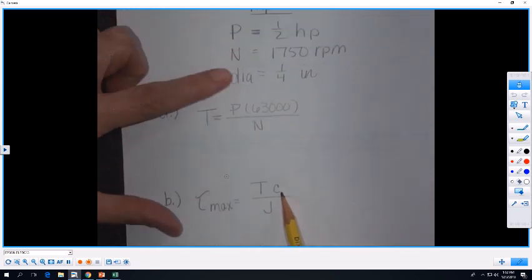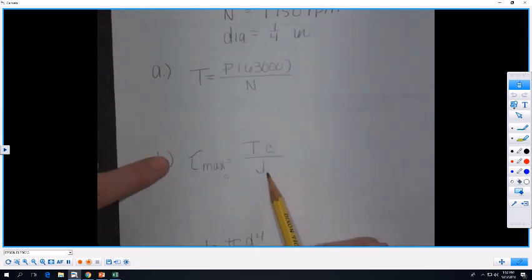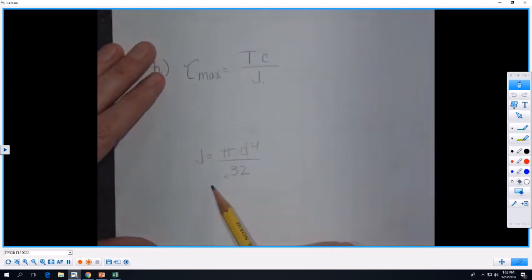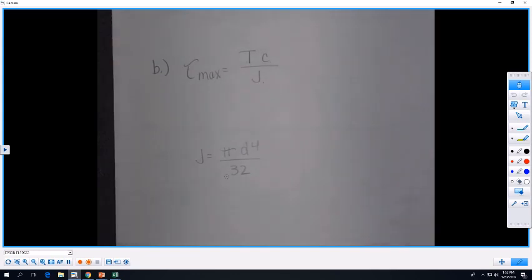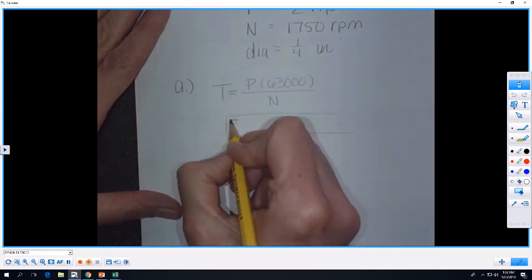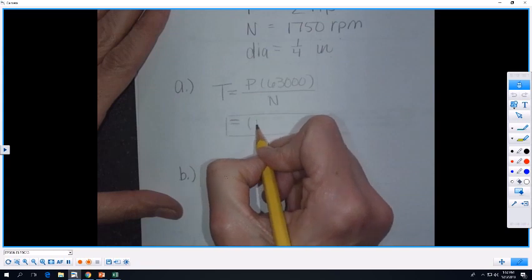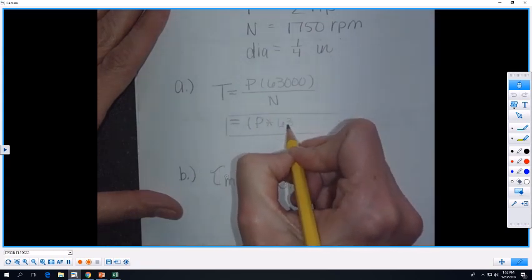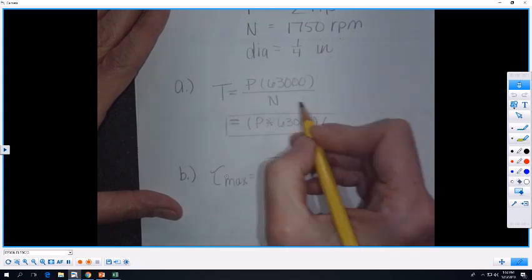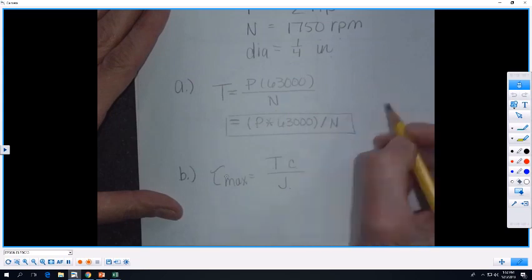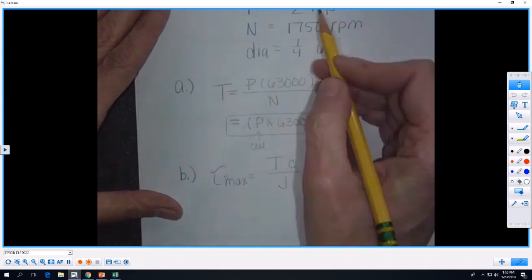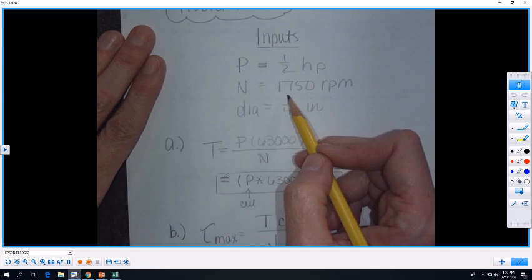The C is going to be half of the diameter, and the J is going to be based on a solid shaft. Okay? So this looks familiar to us. These look familiar to us, so we just now need to write it in the form so we can get it all on one line in Excel. So starting here, in my cell, I'm going to start with the equal sign, and I'm going to put the power first times 63,000 to take care of that top line, put parentheses around it, and then divide by the rotational speed N. Again, my P and my N are both going to be cells that I have in the input area here that I'll reference.